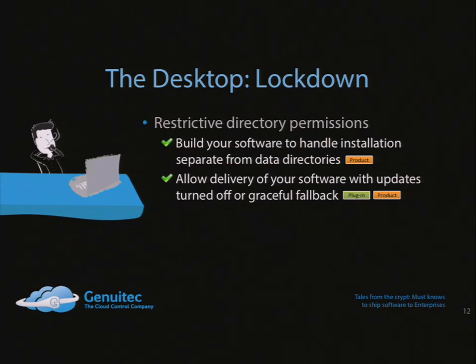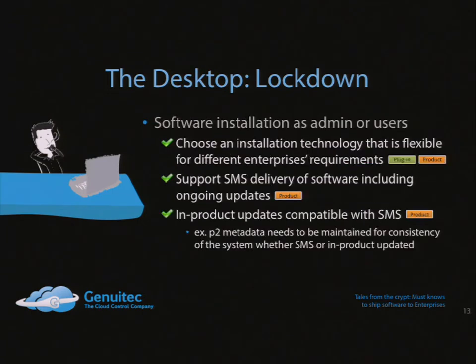As we get into that kind of lockdown environment, you want to be able to create your software to be as flexible as possible. The important one, though, is not just being flexible, but understanding how to gracefully fall back. So if your software expects to be able to update itself or expects to be able to download things locally, and your user's running in a place where they don't have any permissions, are you notifying, hey, I couldn't do updates? Or are you able to either disable or allow those updates to fall back and run in an alternate way? And we'll get in a bit deeper as we go along here.